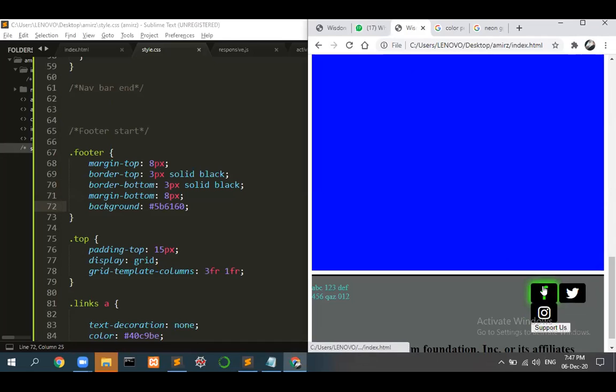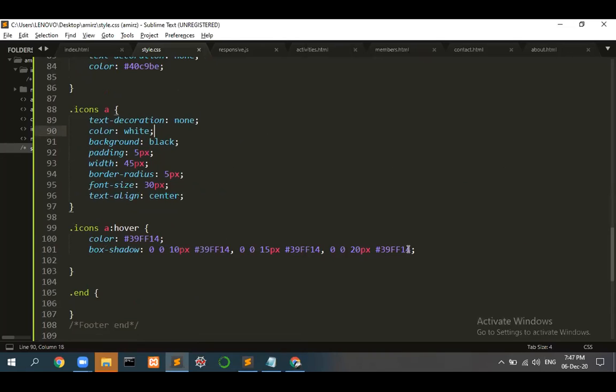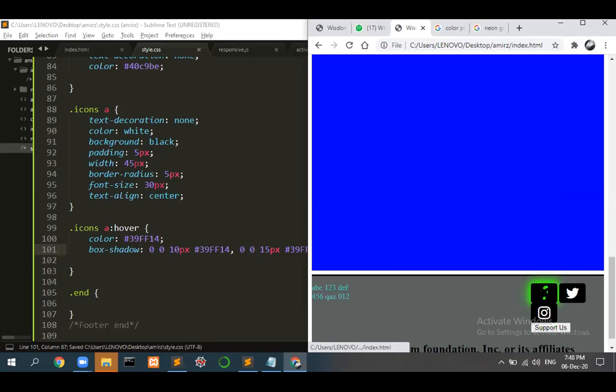So if you feel this much shadow is less, what you can do, we have added the shadow till 20 pixels. You can again go 0, 0, and write 30 pixels. Then the color. Make sure you copy this color. You can get this color online as well. Space, the color. I save it, I refresh it. So you see it has increased its size a bit.